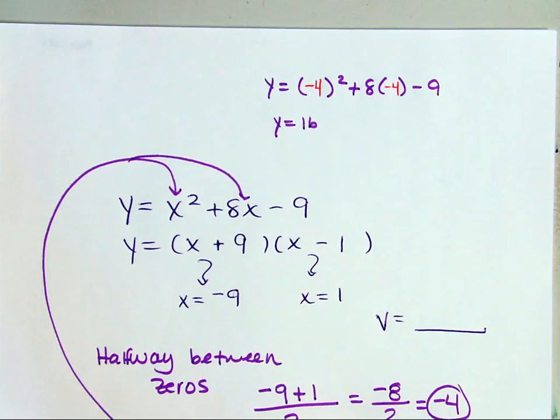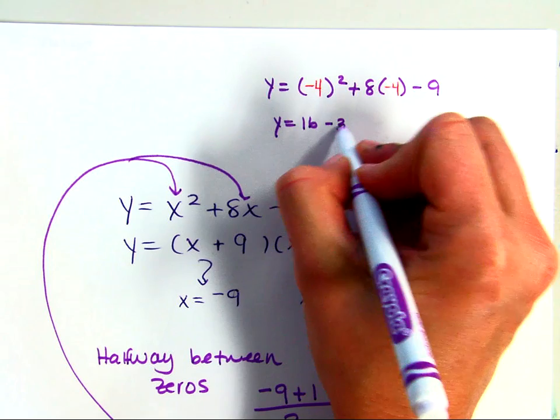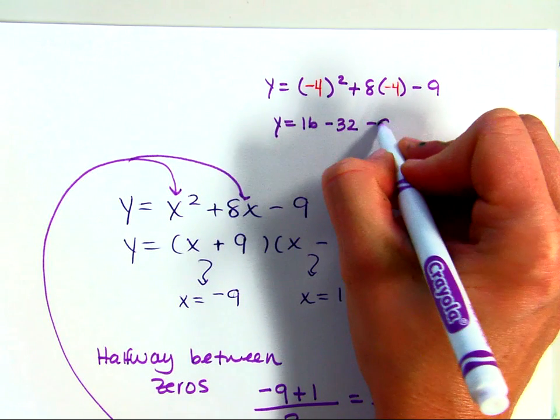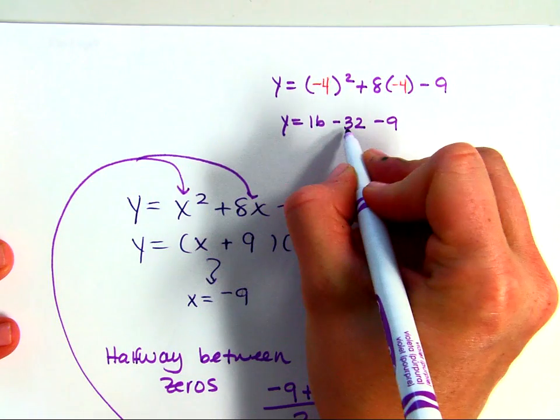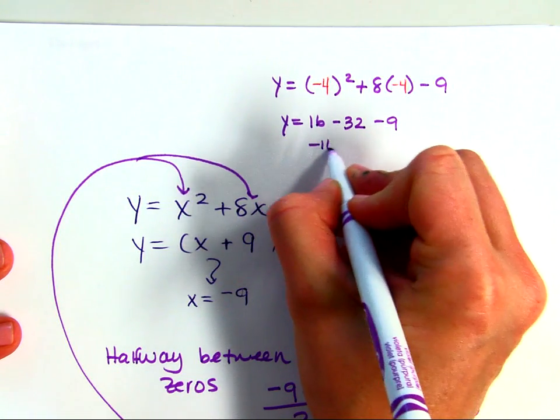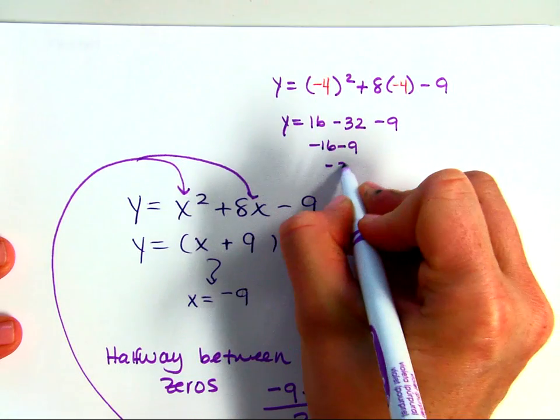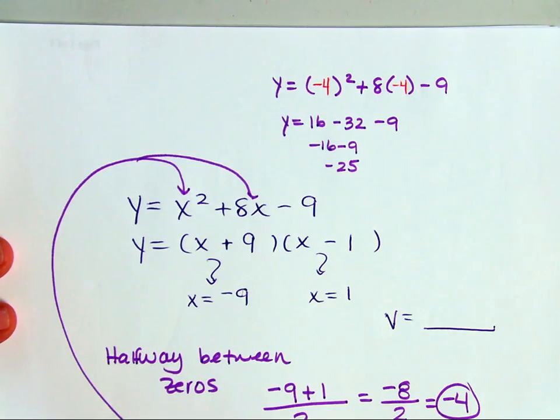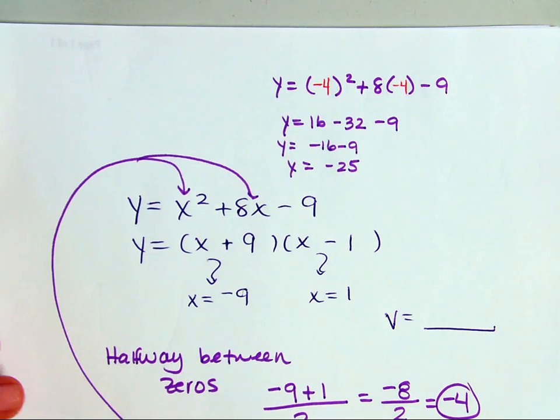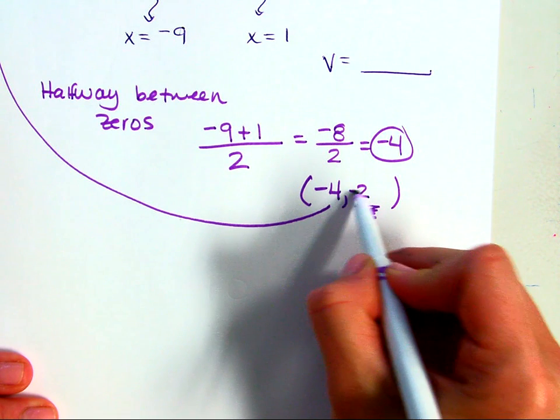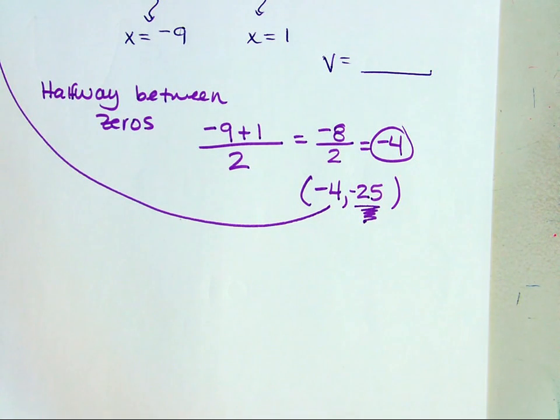So let's do this. Since it's squared, it doesn't matter if that's positive or negative. This is always going to be positive. Positive 8 times -4, look guys, is -32. Be careful with that. As long as you don't mess up on your 6th grade adding integers, you'll be just fine. 16 minus 32 is -16, plus -9 is -25, isn't it? So don't forget, that's what y is.